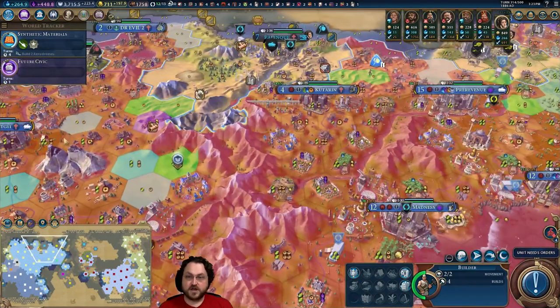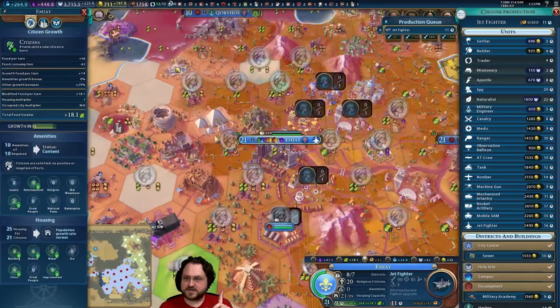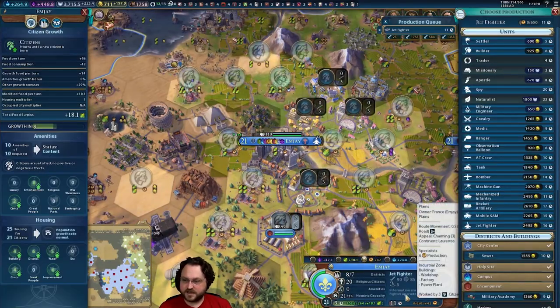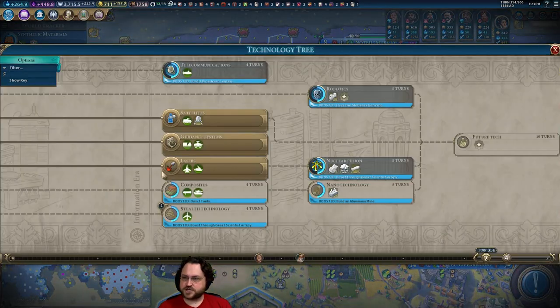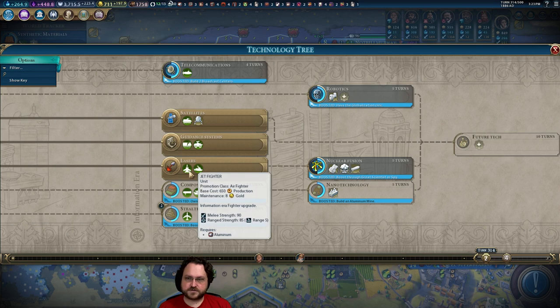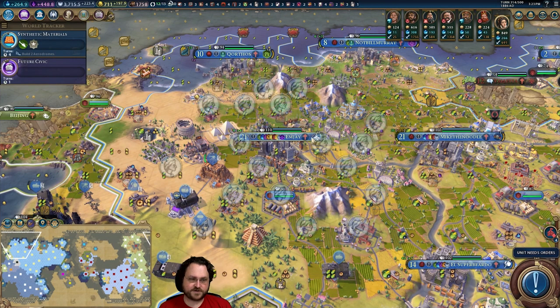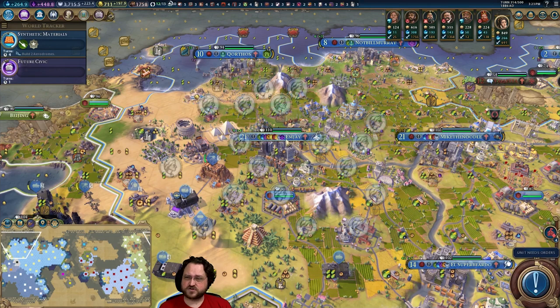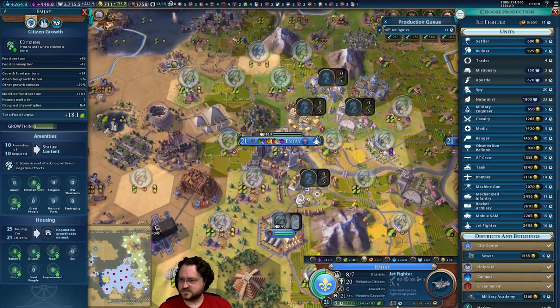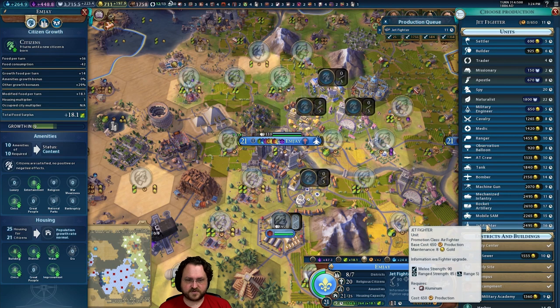Fighters are not info era. But it's... well, we'll check the tech, because it says in the description, information era fighter upgrade. Information era starts here. Fighters are right here. Jet fighters. Looks like plus 50 in total, not per turn. Well, we're at 650, and if I mouse over, it says the cost is 650.